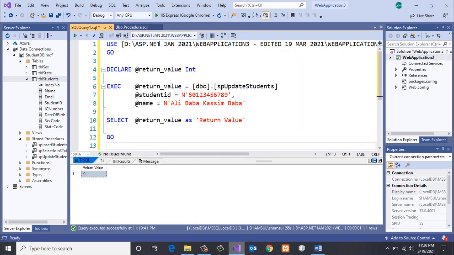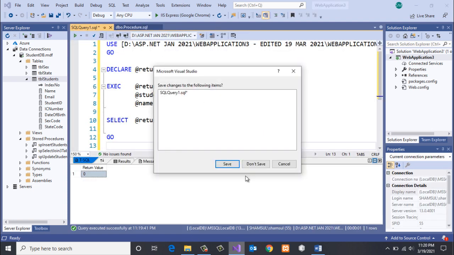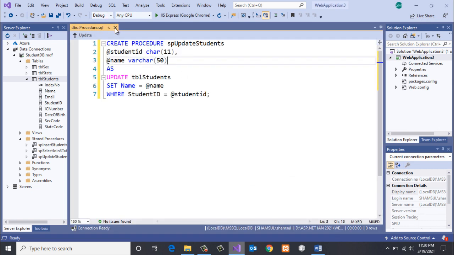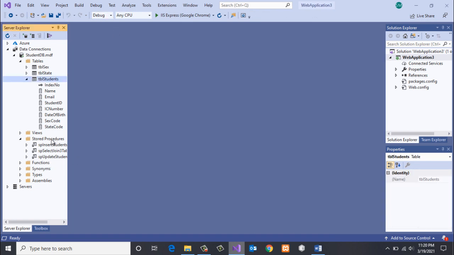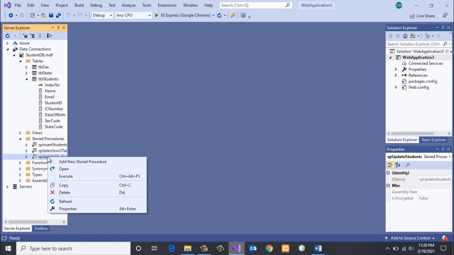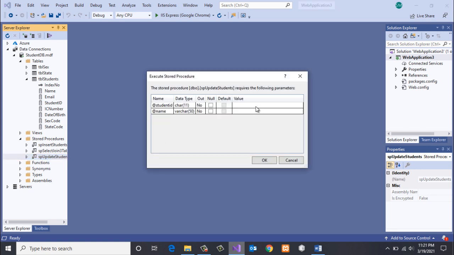So let us try this again. Let me close this one first. We are not interested in saving this, so we can close this. Now we have this start procedure. Right click, we execute. Now the value for the student ID is 5123456789. Now the name is Alibaba Kasim Baba.